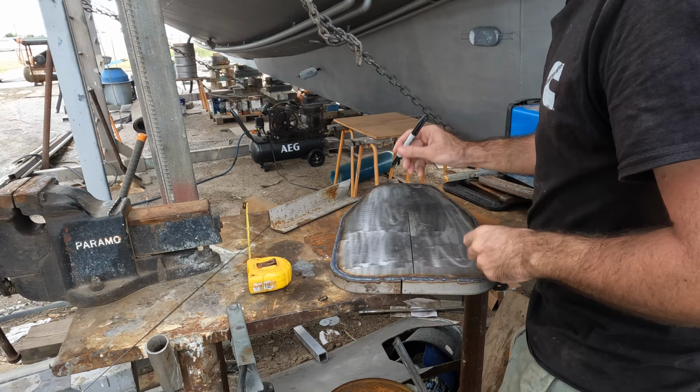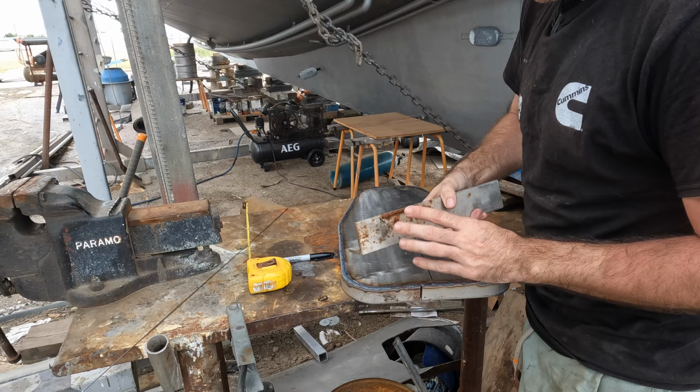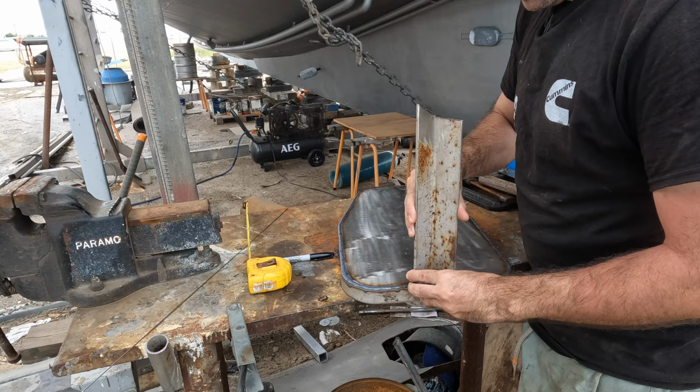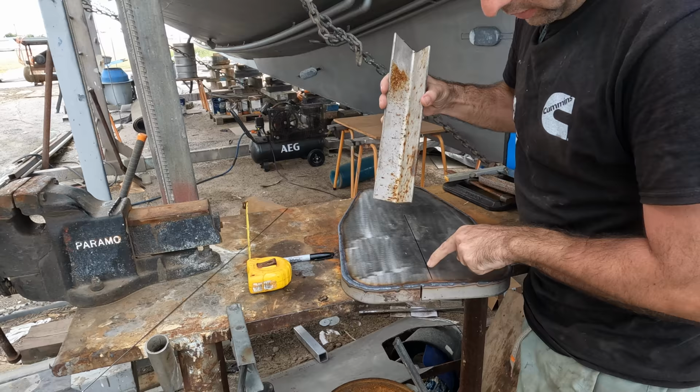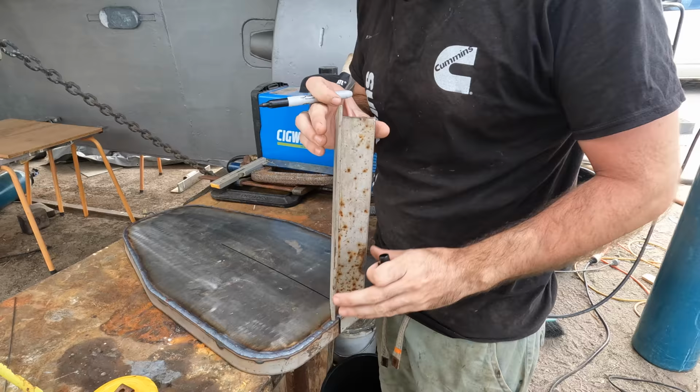What I need to do to mount Starlink, it's going at the back end here. I actually thought the easiest way was to get a piece of stainless, hard aluminium. I'll clean this up, obviously, to get rid of some of the rusty aluminium on it. Then I was thinking of sinking it in, like so, on the center line, so the back spline here would be lined up with this center line. Sink that in, but mount it down like that so it sticks below and above, and then put some big T-clamps on this and clamp onto the Starlink bracket.